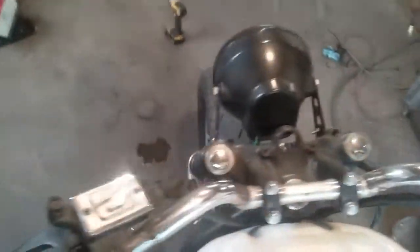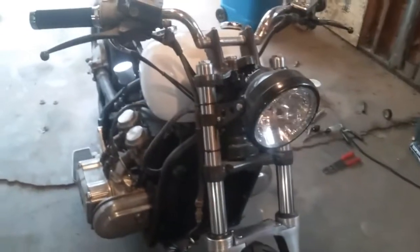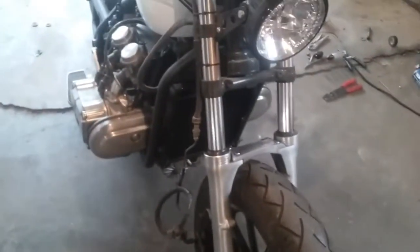The brakes work really good, even with just this single caliper. I know I have way too long of a brake line. It's the stock brake line. I just wanted to test drive it around the block. But I'm just going to measure it and order a stainless steel braided line. Just the one, shouldn't be too big of a deal. But the design concept has worked flawlessly so far.